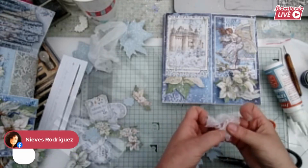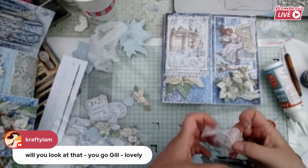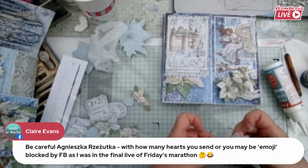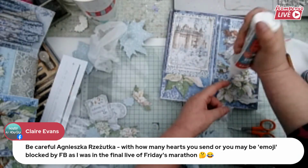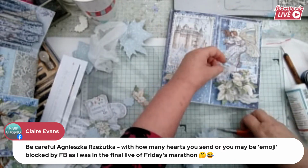I do think you probably use less gauze if you add it only where you need to, but it really doesn't matter.